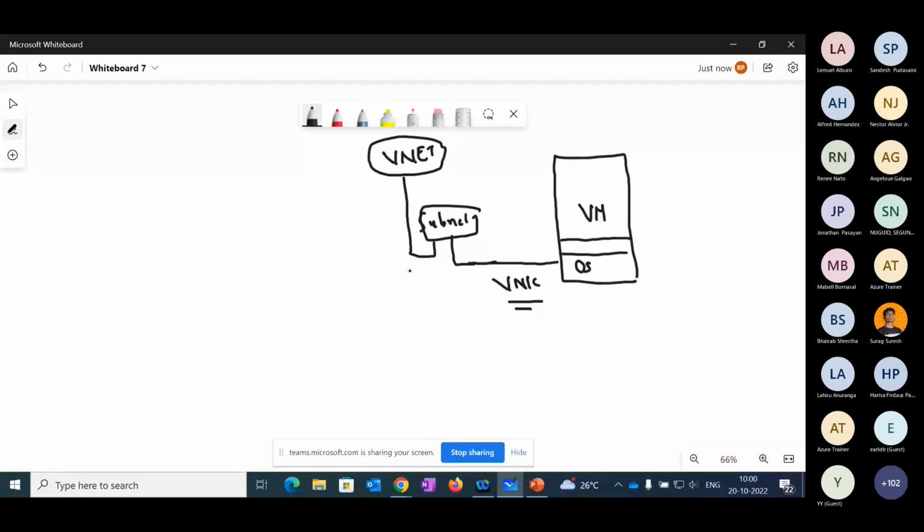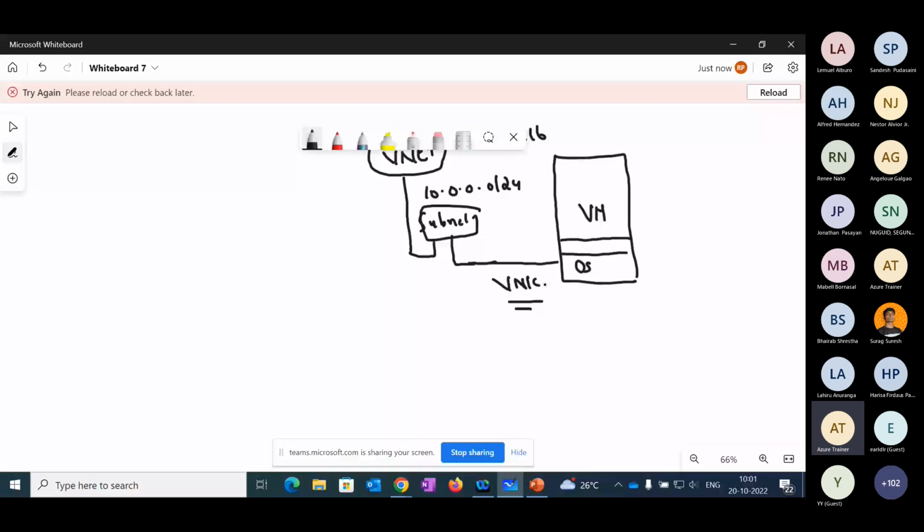For example, the moment you are configuring Azure, you are giving a 10.0.16 range, which is the large pool of IP addresses you are assigning. And again, you are doing a slicing like 10.0.0/24. So this client or this VM will be attached to a VNIC. This VNIC will be attached to a subnet. From there, it gets an IP address like 10.0.0.4. So this client is getting an IP address from this subnet. This is the way the IP is generally provisioned.